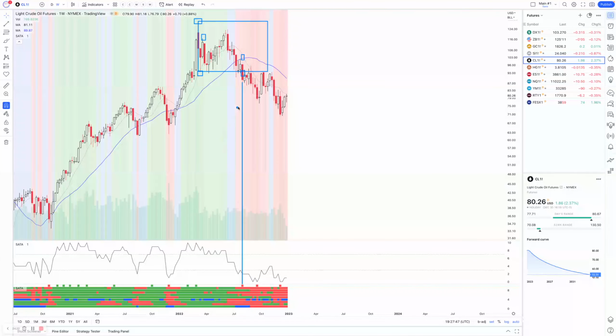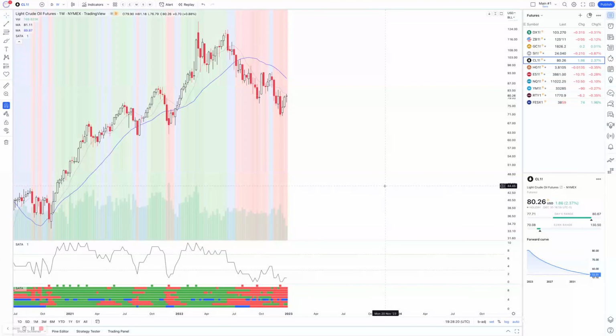You can see here, although it's a breakdown, it's still got the rising 30-week moving average. So at this point here, the secondary move, the back up, was actually where it starts to get more... That's now technically in stage 4 at that point. It's obviously been continuing lower in stage 4, making lower lows and lower highs so far. So it's in a downtrend. It's in stage 4, but individual stocks in the oil groups are still holding up in stage 3 type structures, with some making some stage 2 continuation attempts.